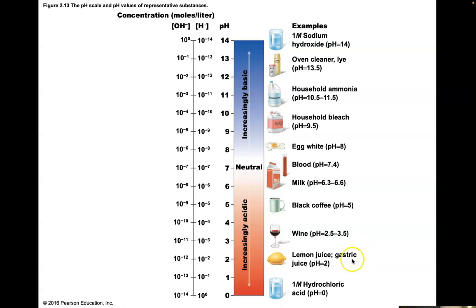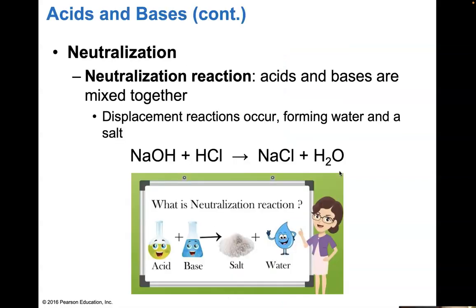So again, keep in mind that there is a 10-fold change here. Your blood pH is about 7.4. If you go into the hospital and they check your blood and your blood pH is 6.4, you don't want to be like, oh, that's just a change of 1 on the pH scale, no big deal. No, that's a huge deal. That's very bad, because if your blood is at pH 6.4, it is 10 times more acidic. 10 times. This is bad, okay? That is why it is very important to understand that pH is a logarithmic scale.